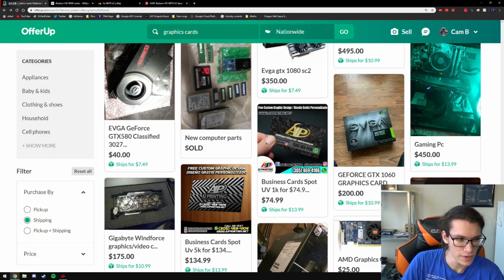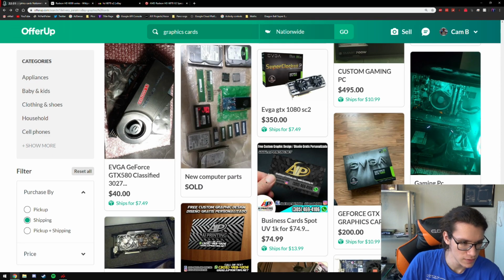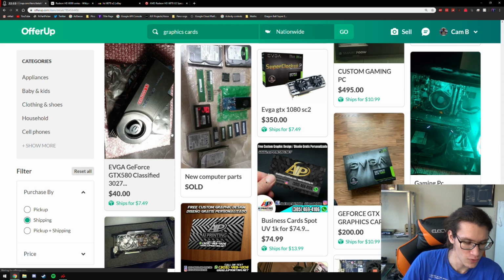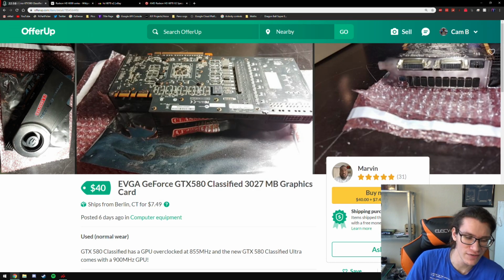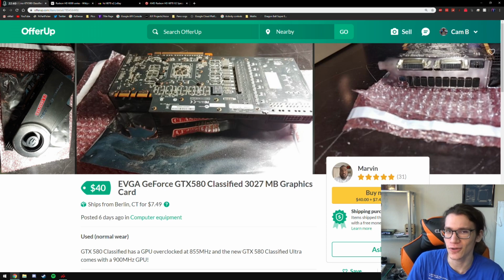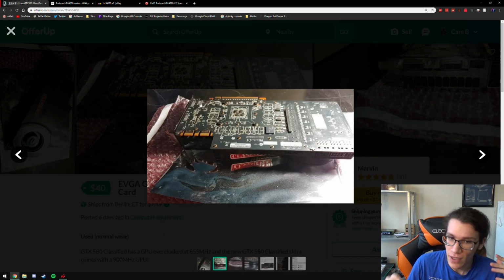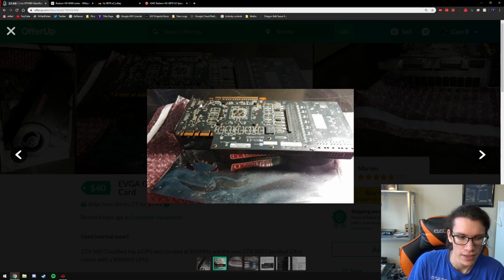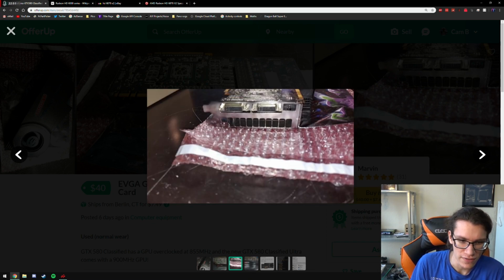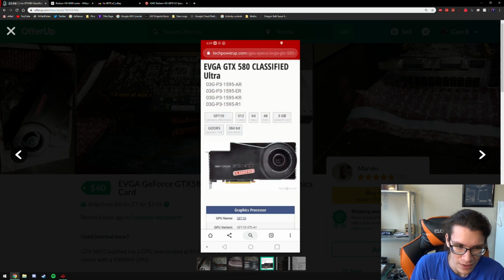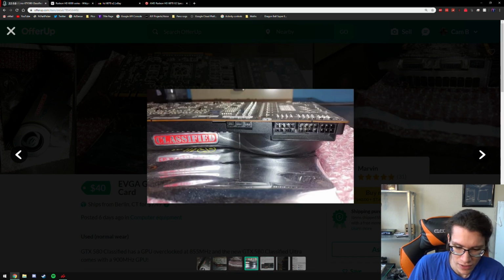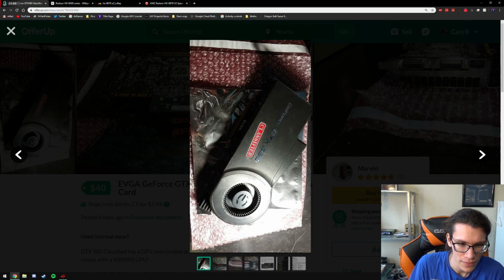All right, I gotta find something worthwhile. Oh, shoot. Well, I just found it. So here's an EVGA Classified GTX 580, a 3 gig variant, not the 1.5 gig how they came by default. Again, it's Fermi, very power hungry, very, very hot. But wow, a 3 gig EVGA Classified version with two 8 pins and a 6 pin. All right, cool. I'm gonna move my mouse out of the way. I do need thumbnails and whatnot. Wow.